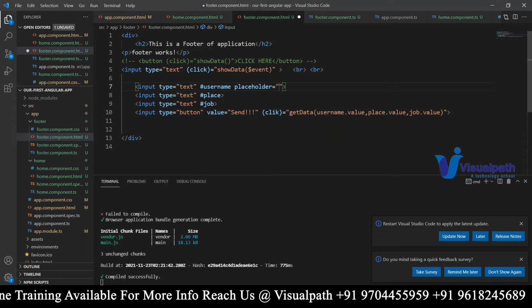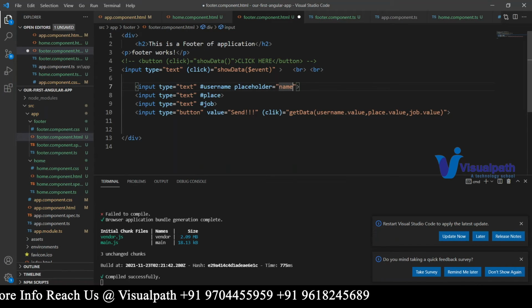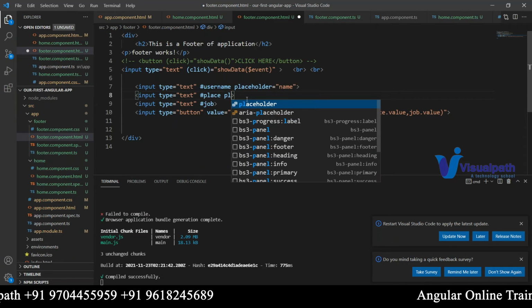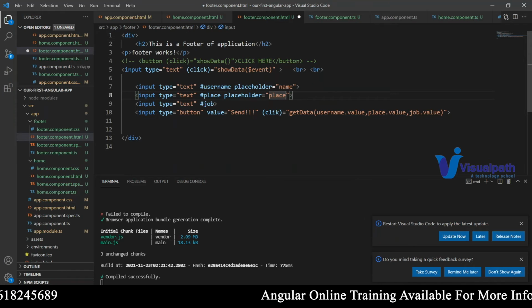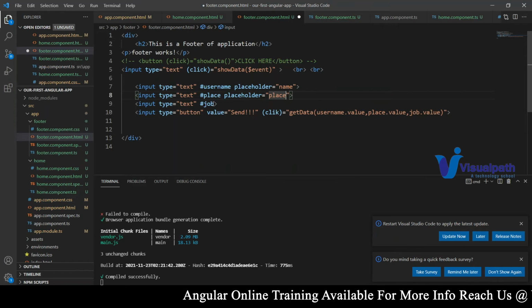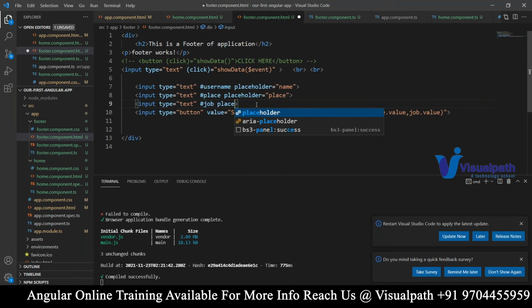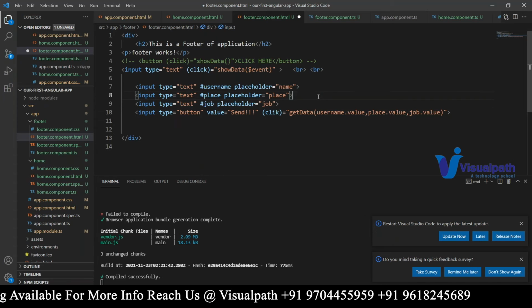Then it will be easy to detect. I'm writing something like name. Here I'm writing the place. Here I'm writing job. Something like this. Right.